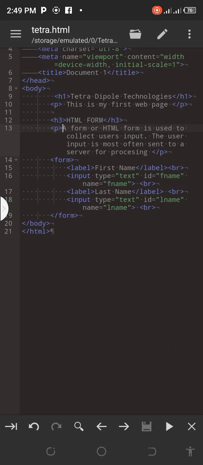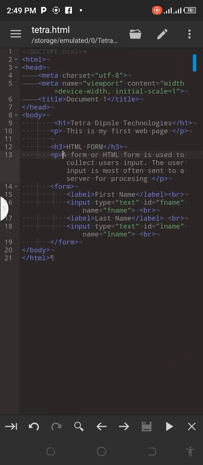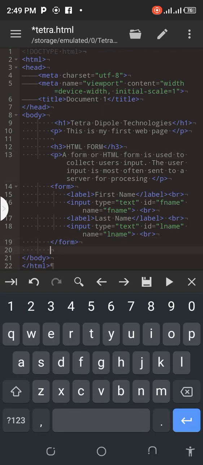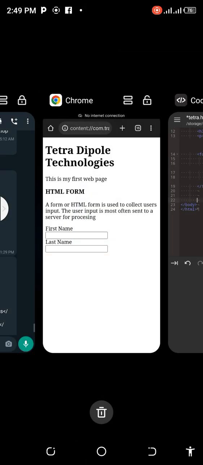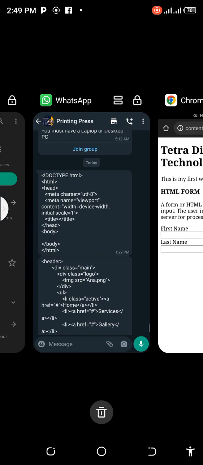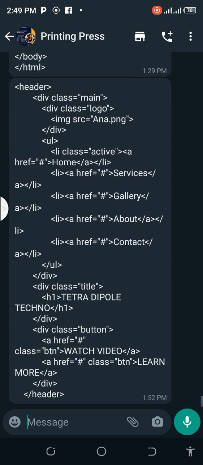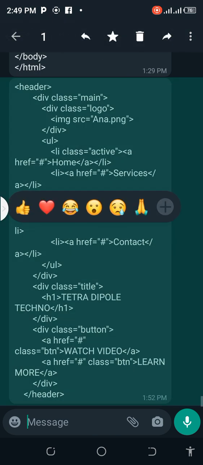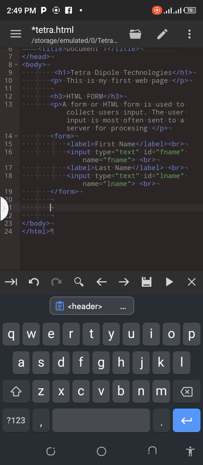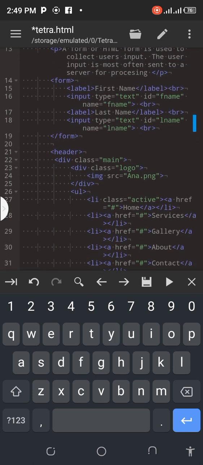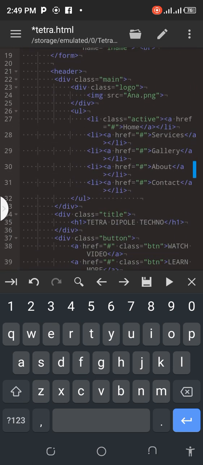Let's go back to HTML. Okay. Let me add more features. Though this is going to be kind of hard for a learner, let me see if I can add it. Let me copy it and then come to the body tag and paste it. Alright, let me remove this. This is not going to make our work look good, so let me remove it.